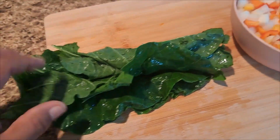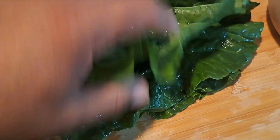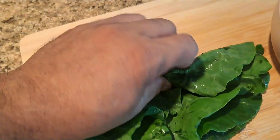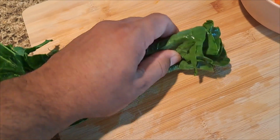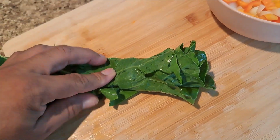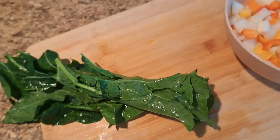Okay, so actually, guys, you know what I thought about it? I should have showed you how I'm going to cut my greens. So I like to stack up a couple of leaves together, like 3 or 4 at one time, and then I just roll them up. I roll them in tight little bundles. I'm using my hand to hold the camera, so I can't really show you, but I'm going to do it in a minute. I roll them up and then I basically just cut across like this. So I'll show you that in just a second.